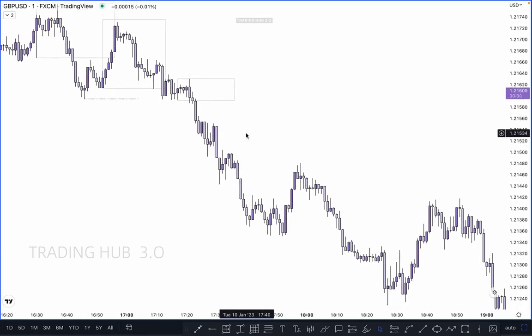And then what happened here? After this one, what happened here? This candle low is here, and the next candle broke it, and this becomes our valid pullback. So this is our valid order flow. At this point, what happened? Market mitigated this order flow, and then market pushed downside.